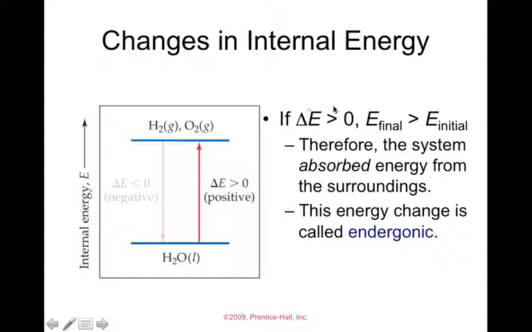So in this case, delta E is greater than 0, which means that the final energy is greater than the initial energy. Because of that, your system is actually absorbing energy from the surroundings. That means you actually have to put a lot of energy in so that you can break this water, which is actually true. What you do is you pump electricity through it, and that causes those bonds to break, and that's how you form hydrogen and oxygen.